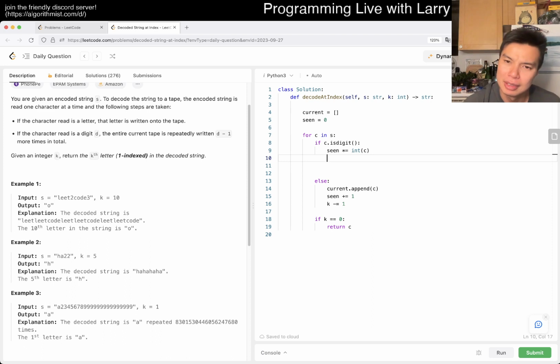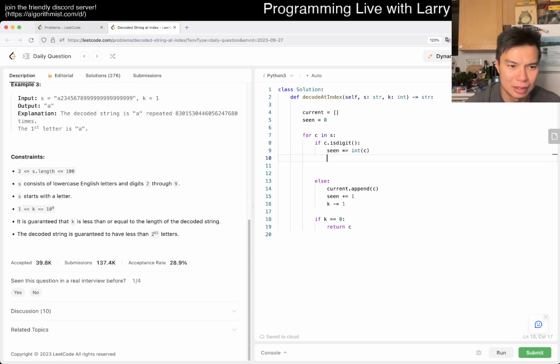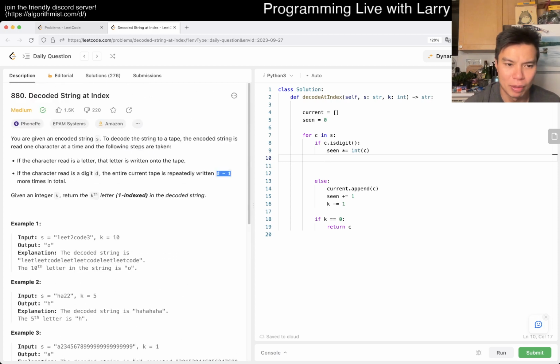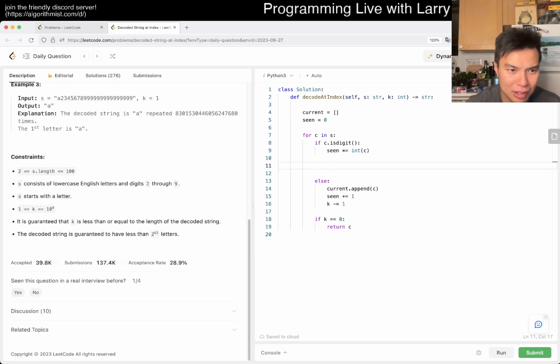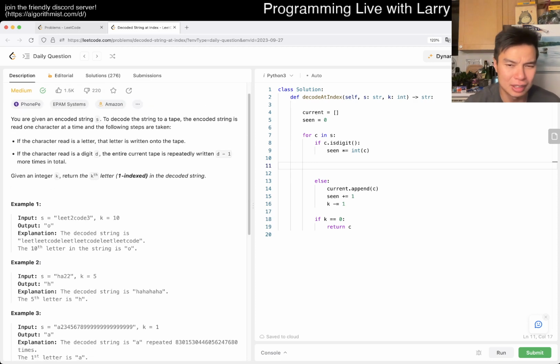What happens if it's 1? Oh, it's D minus 1 more, so okay. So actually, technically, I guess this is fine. But can digit be 1? Only 2 to 9, okay. Because that's fine. It's just very weird in that case, right?